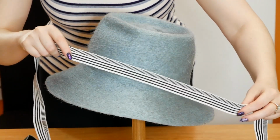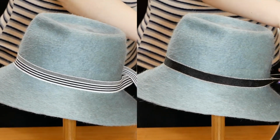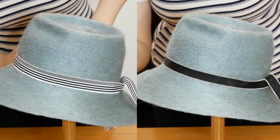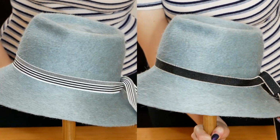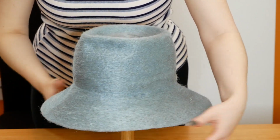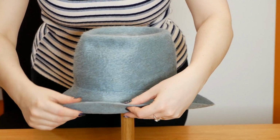Back to my hat design. Here is the hat with the snazzy ribbon, and here is the hat with the classy ribbon. I think I'm going to go with the classy looped linen edge Petersham ribbon. I like how the black contrasts with the pale blue of the felt, and yet it still looks soft because of the light linen edges. I don't need to do anything to the edge of this hat as I want it to stay slightly floppy, so I won't be putting in a wire. I don't even need to cut the edge as it came off the block just the right size.